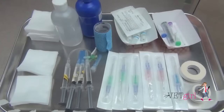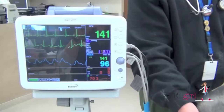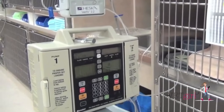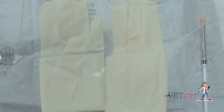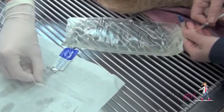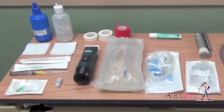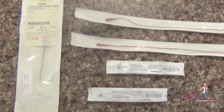The first important thing is to remember to be set up. Make sure you have the IV catheter placed, you've started the cat on IV fluids, you have sterile gloves ready, sterile lubrication, and multiple types of urinary catheters — including open or closed-end Tomcats, Slippery Sam, red rubber catheters, or even olive tips. Personally, I prefer to use a closed-ended Tomcat followed by a 5 French red rubber catheter.